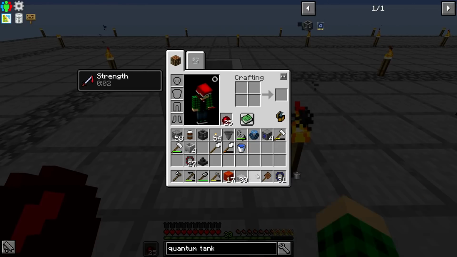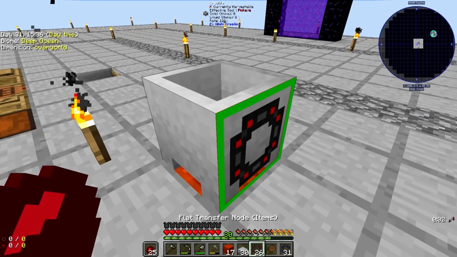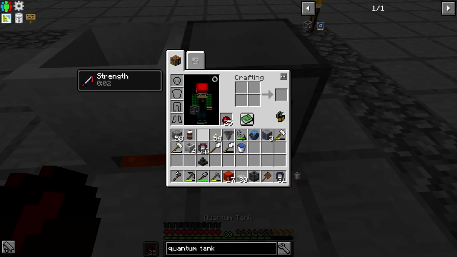And put a crucible down. We're going to take a cobble gen, and this will be put in with a flat transfer node. It's going to be output, input. And we put that there. And then I made a quantum tank.